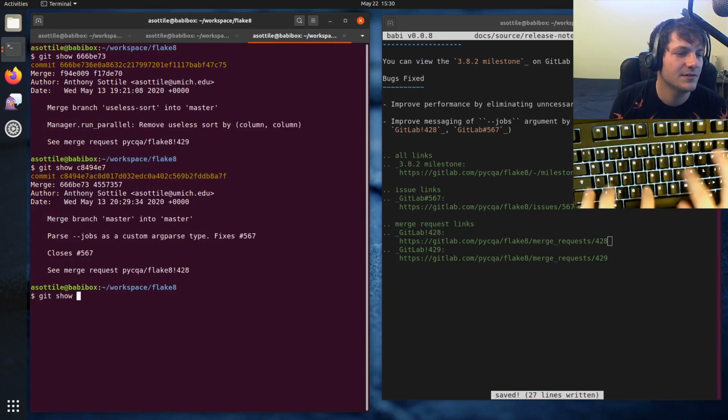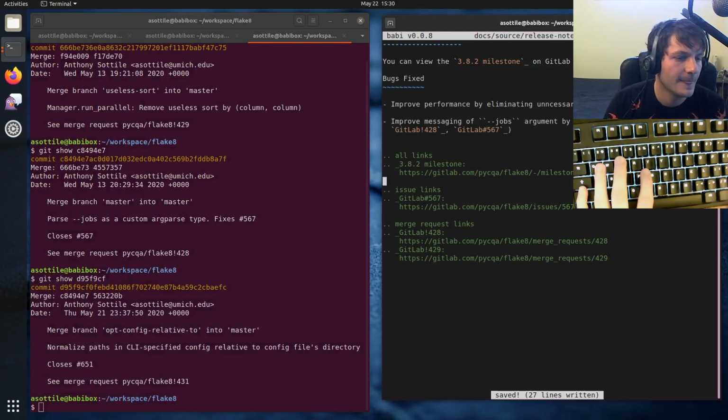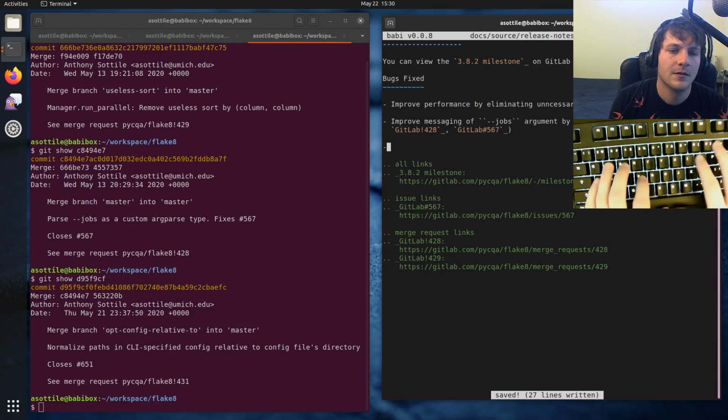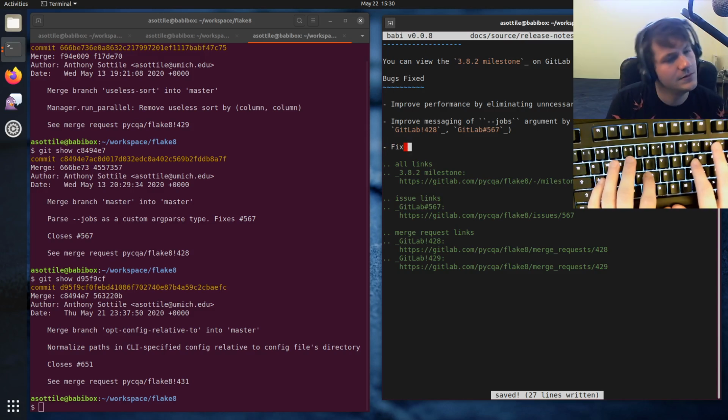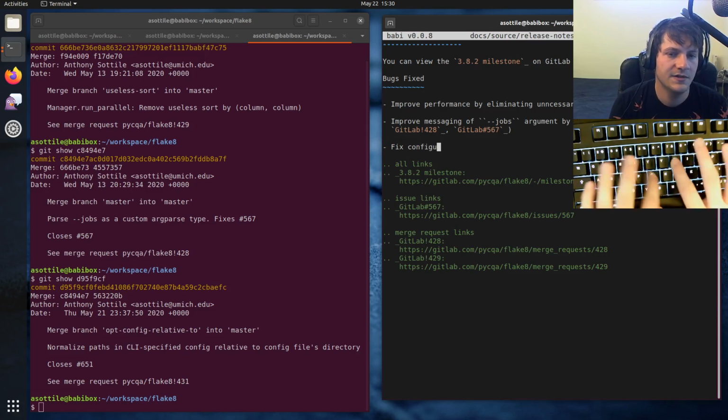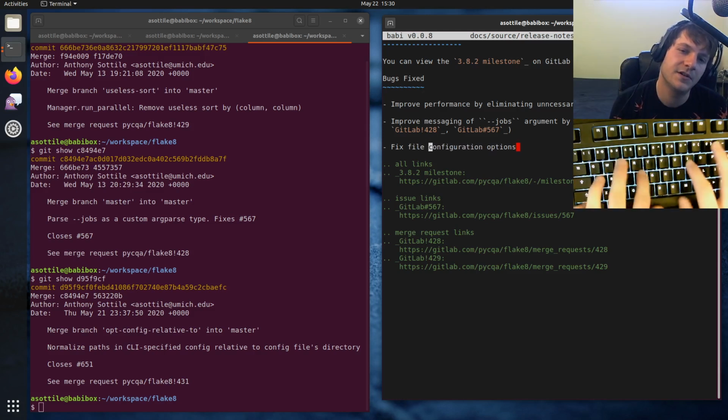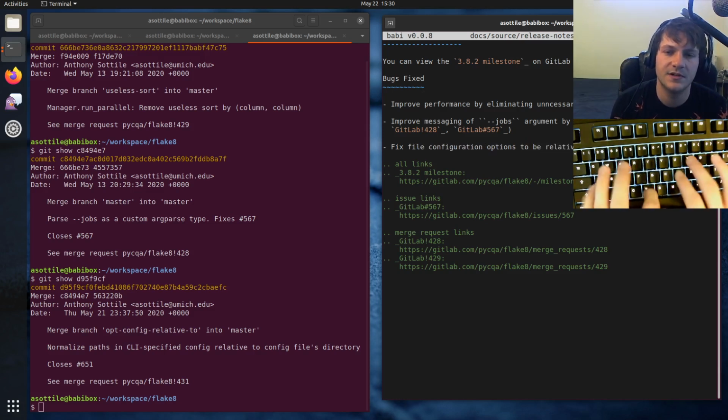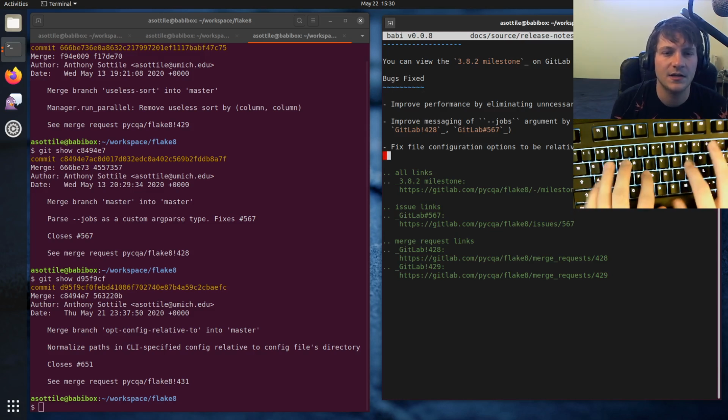Config relative to... fix configuration options. Fix file configuration options to be relative to config path on the command line path.